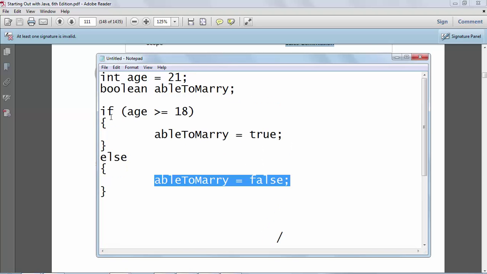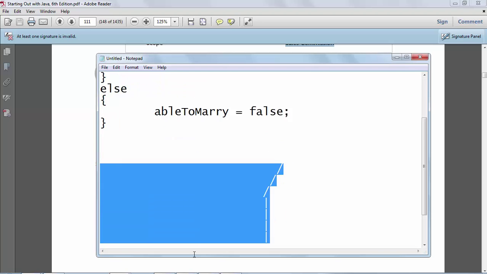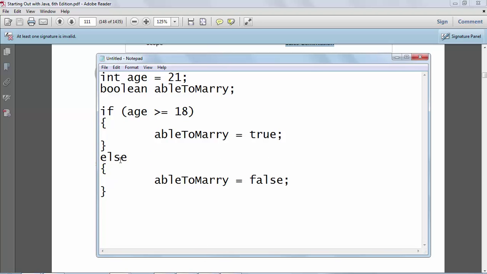So we could say, if your age is greater than or equal to that, all right? Otherwise, we could say, else if parentalPermission equals true, then ableToMarry is also going to be equal to true.